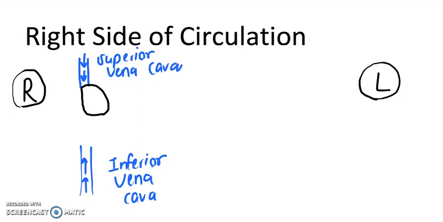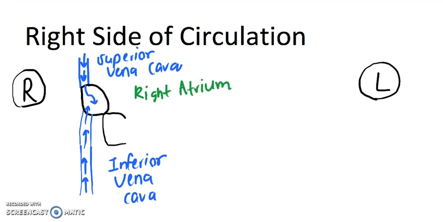Okay, this first chamber that we bring it to, we know it's on the right side, and this one here is called the right atrium. Okay. So now we have deoxy blood. We have just entered the heart for the first time. Okay. So the next step is blood in this chamber is going to travel down into the next chamber. This here we call the right ventricle. So both are going to bring blood down here.